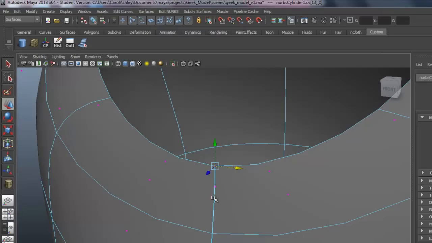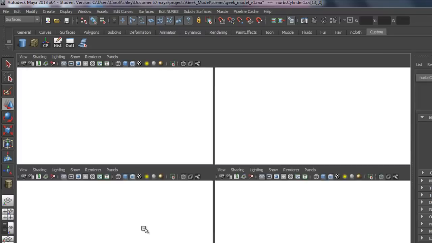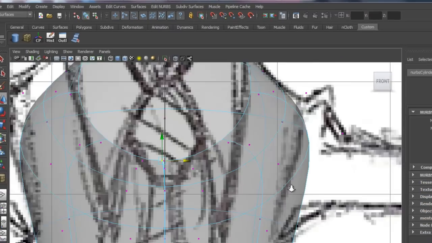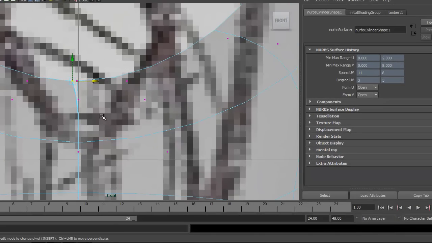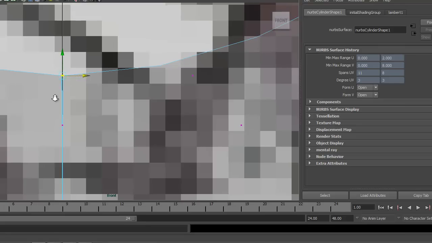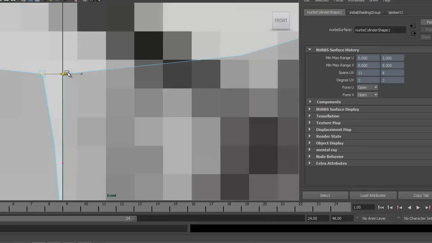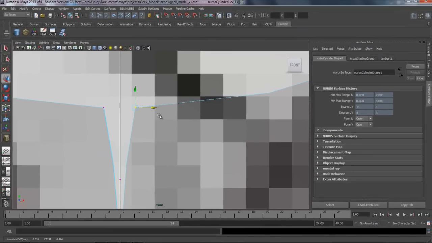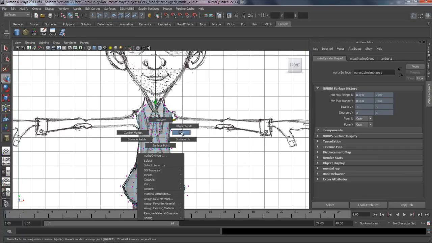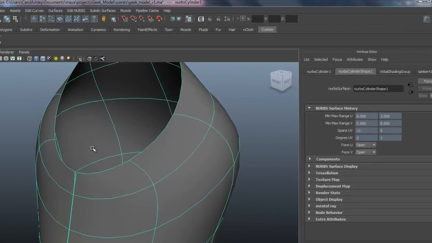Okay, with the surface detached, I'm going to open these up slightly. Let's do it from our front view so we can space them out evenly. Let's come in here and grab them, make sure that they're on center, and just grab each of these and push them out to the side. Okay, back to object mode, and I'm going to come back to my perspective view.